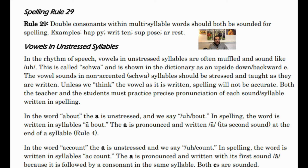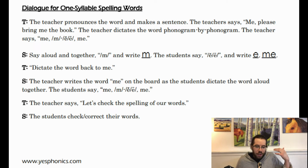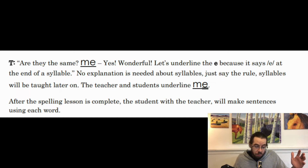So, a quick recap. Here are all these pages: page 40, page 44, and page 45. And you guys, at any point in this video, you can pause it and look at these and read these pages a little bit more if you want to.